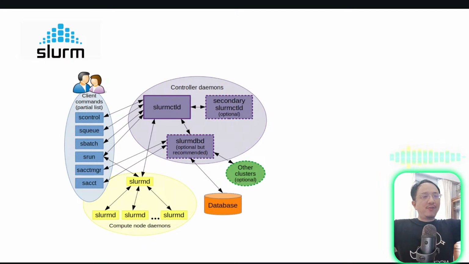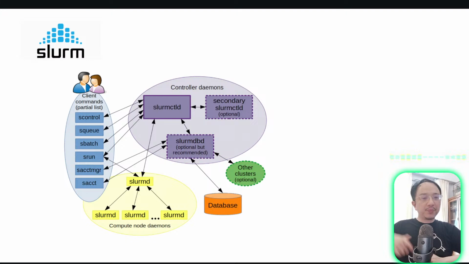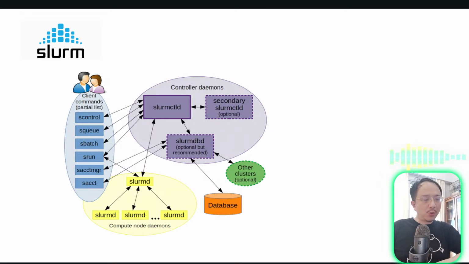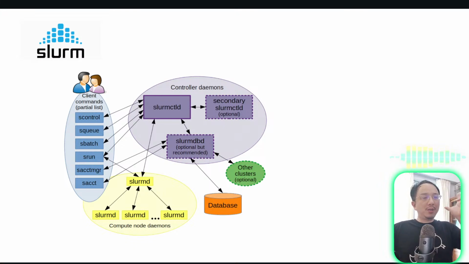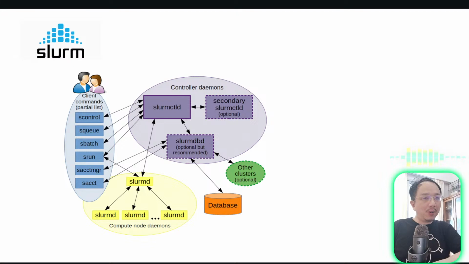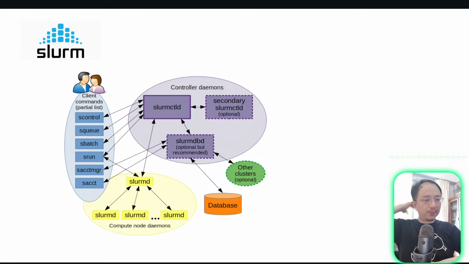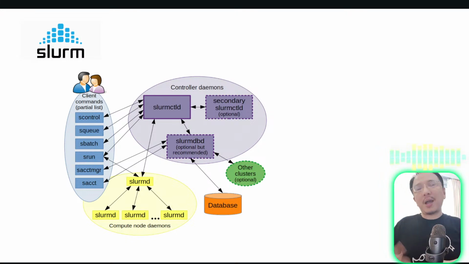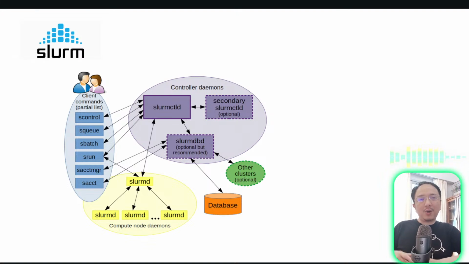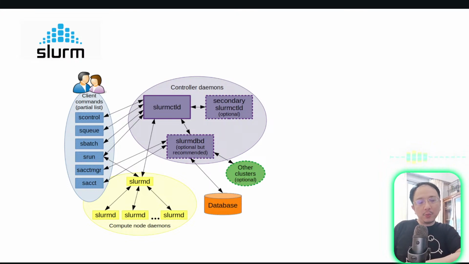Imagine you have a cluster with different resources available, and a lot of users are trying to submit their jobs to run on the cluster. Each one submits their job and it goes into a queue. When the resource is available, Slurm checks whether it is available, allocates the resource for you, and runs the job. Even if you have only one machine, like one GPU or 8 GPUs, it is still very useful.